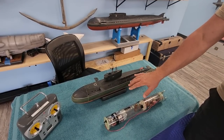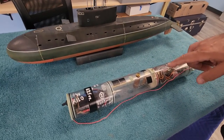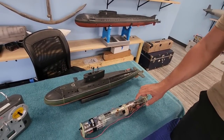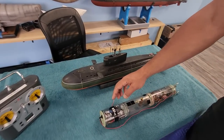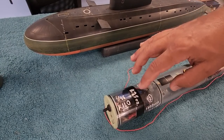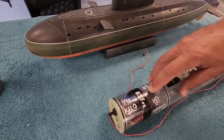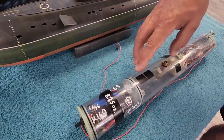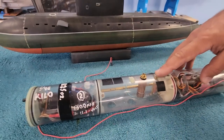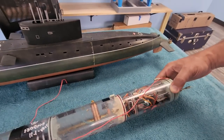This boat is set up with fully functional dive planes and forward dive planes, powered by a 2.5-inch sub-driver. This is a little bit older version, but certainly very reliable and it works really well. This one has a lot of additional features built into it. Starting at the front, there's just a standard waterproof switch. The good thing about that is you can actually leave the battery fully connected from the bench because this is a physical disconnect in the circuit, so it's not going to drain any battery power. Moving forward, you can see this is set up for a gas ballast system, with some accommodation for snorkel with an air pump system — the air pump is in there, but for simplicity this is just a gas ballast system.